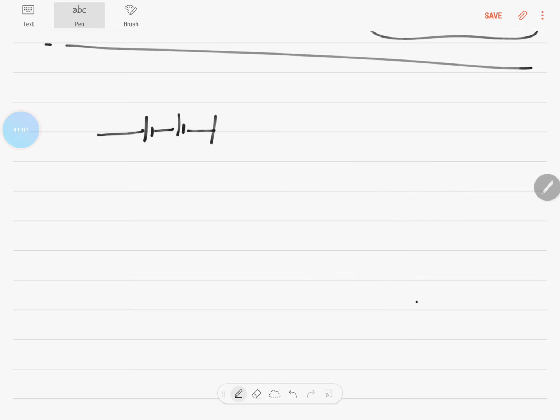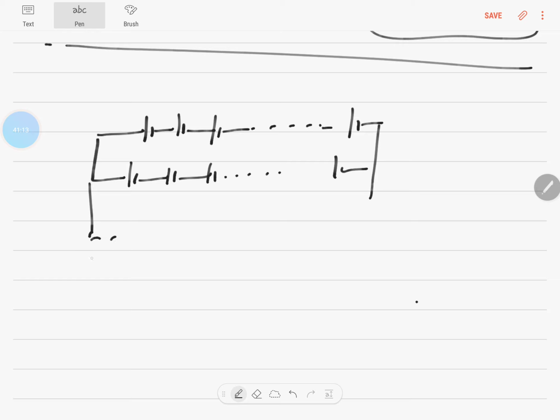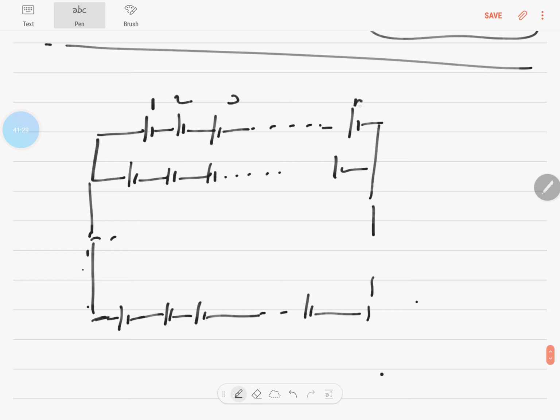A number of batteries are connected together in series. And similarly, you also have these batteries in parallel. And it goes on like that. A number of cells are connected, okay? So then it goes on like this. There are many rows and columns. So let's consider that there are n cells, 1, 2, 3, 4, 5, n cells.